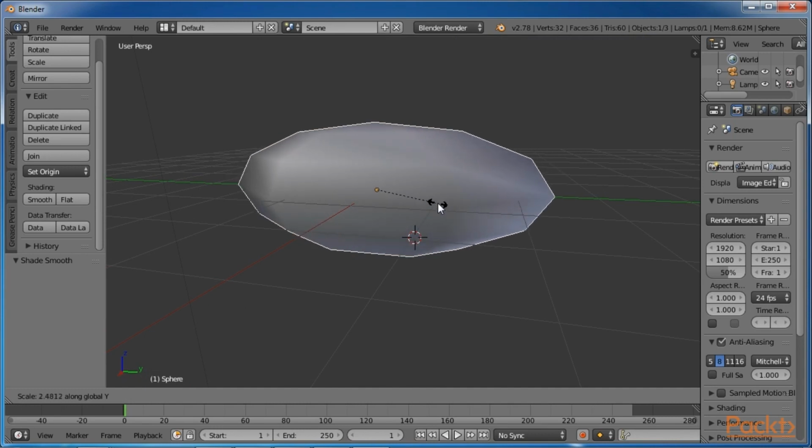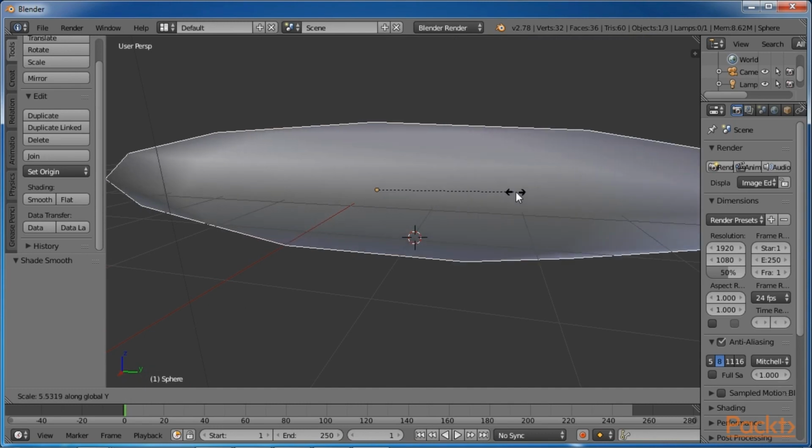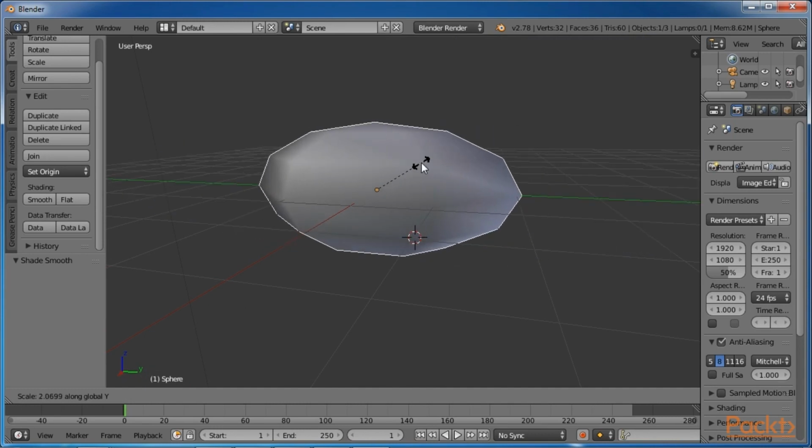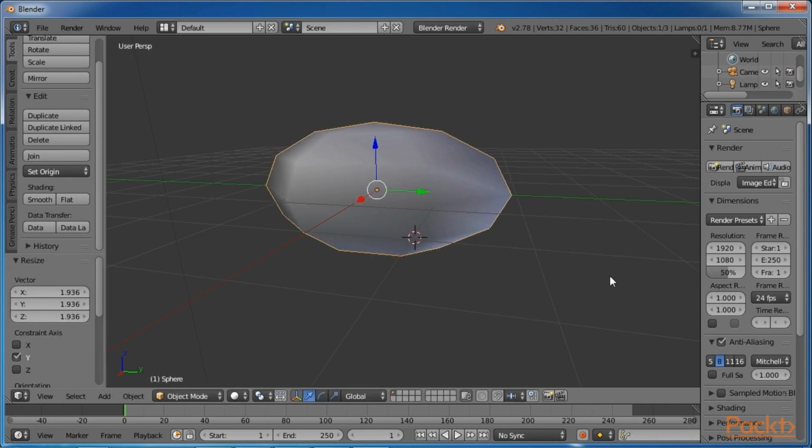At this stage, however, the scaling is not applied to the mesh. You can either click on the left mouse button to apply the scaling, or cancel the operator by clicking on the right mouse button. It is looking perfect. Now just click the left mouse button and save it.